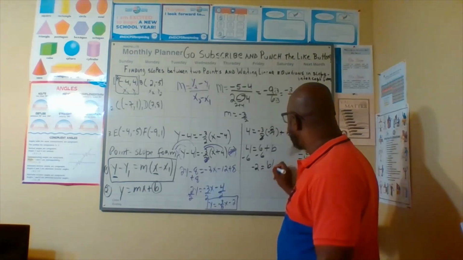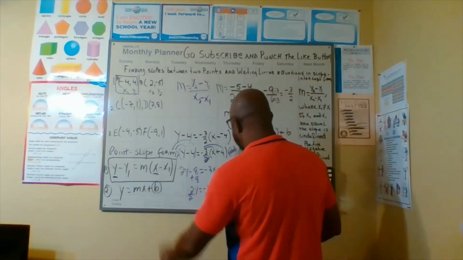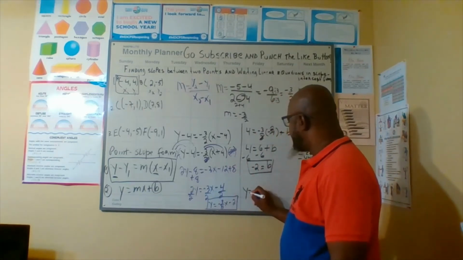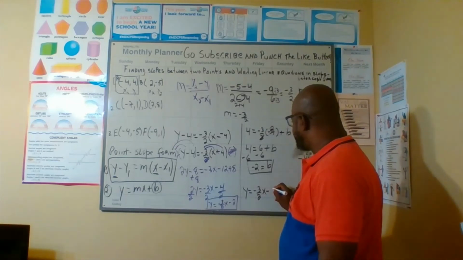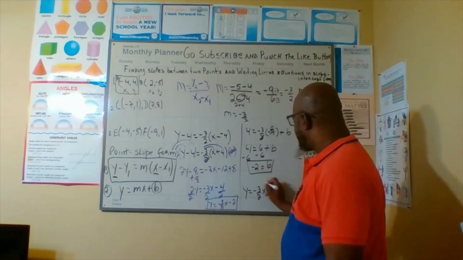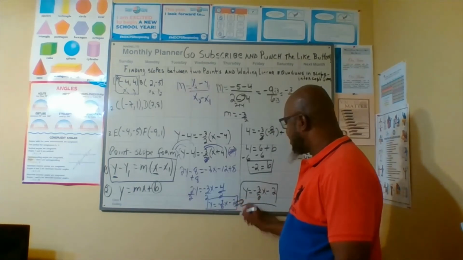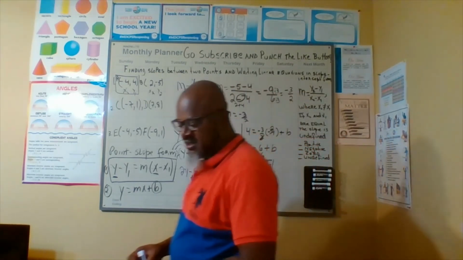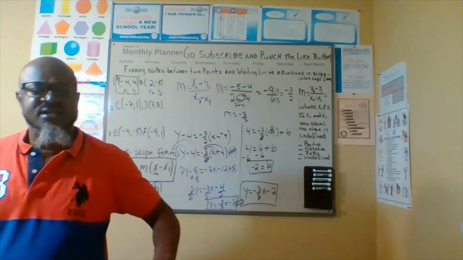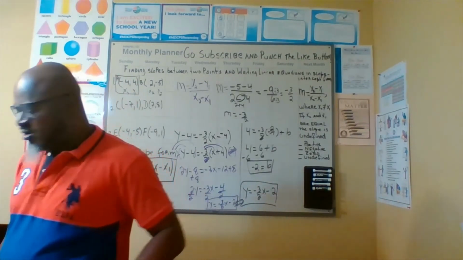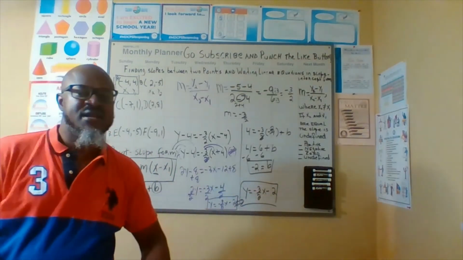Now you only find b. You will have to replace b here. You're going to replace m, then you get your equation. Now you'll have y equal negative 3/2 x minus 2. Then if you compare the two equations, they are the same. So it's either way, you're going to get the same answer. So you will have to decide which one you feel more comfortable with. So that's an example. We're going to do 2 more examples, and hopefully you will master that concept.